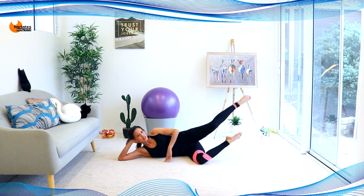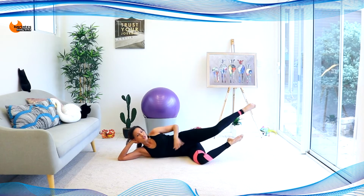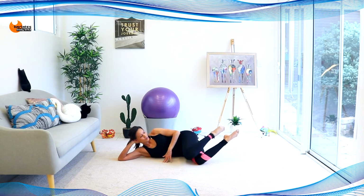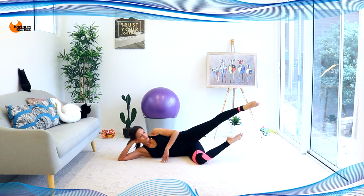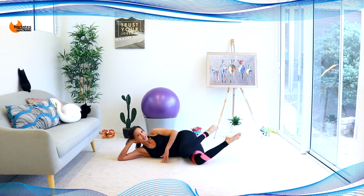Really trying to get a tight squeeze from the top of your thigh all the way down to your toes and straightening out behind that leg. All the way out. Out and out. Come on. Tummies are still in and don't turn out your hip. 6 more. 5, 4, 3, 2, last 1.